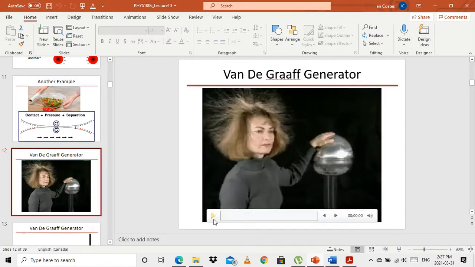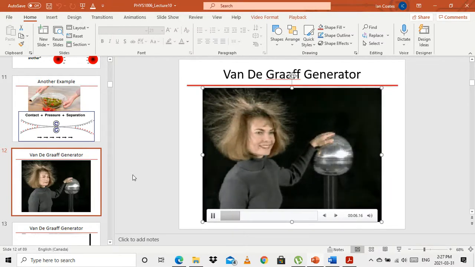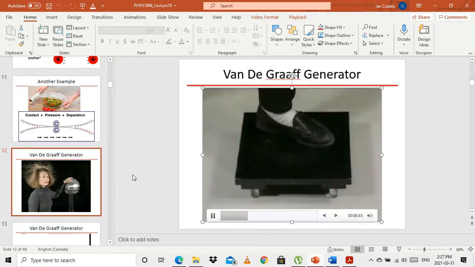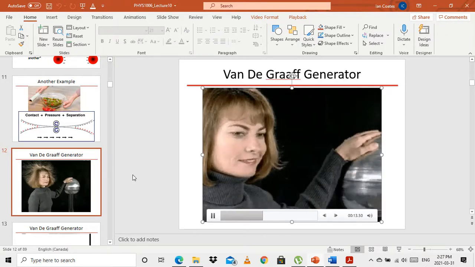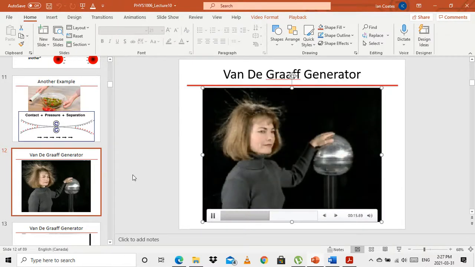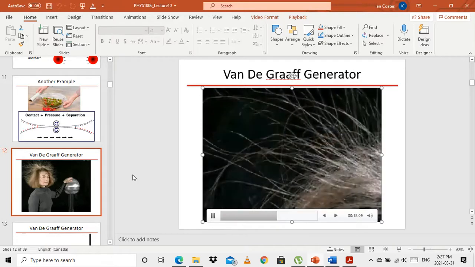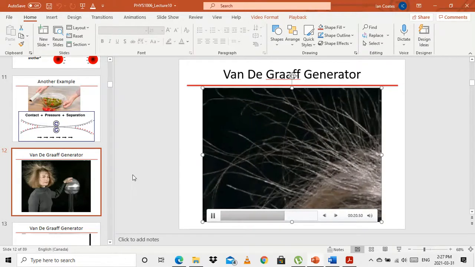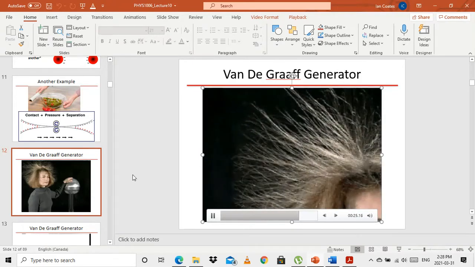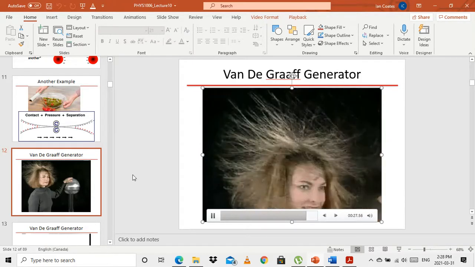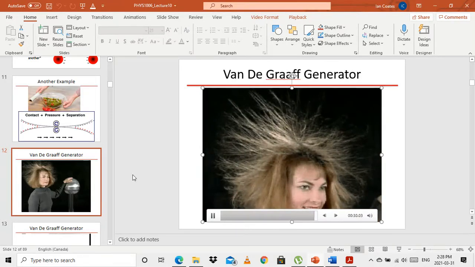Van de Graaff generator. Using a Van de Graaff generator, we can safely make a person's hair stand on end. When our volunteer is insulated from the ground, the Van de Graaff generator transfers charge to her body, which her body and hair store. Because it has an excess of one kind of charge, and because like charges repel, each hair is repelled from the others. The hair roughly indicates the direction of the electric field. Interesting.